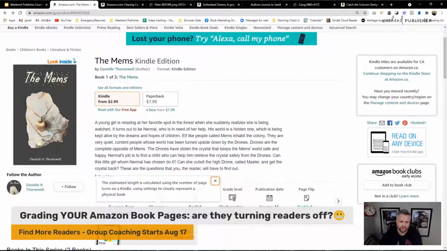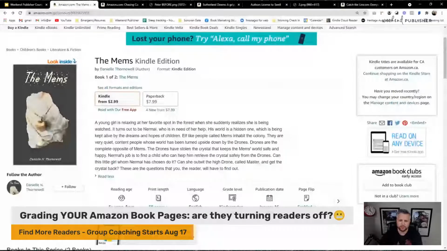And the print length is 58. Yeah, I didn't notice that until now. But what you really want to make sure of, even in the subtitle up here, is to say whether it is a novelette, a short story, or a novella. I'm not sure what the word count is on this, but once you start getting reviews, people are going to be upset unless you specifically say that it is a novella or novelette.